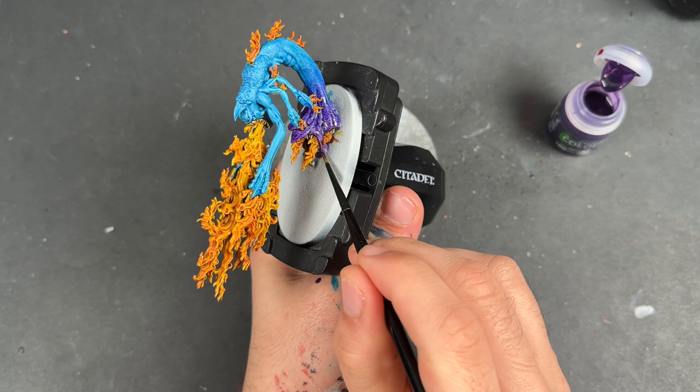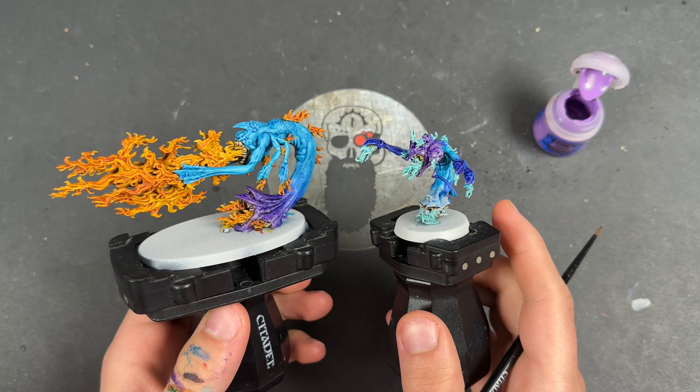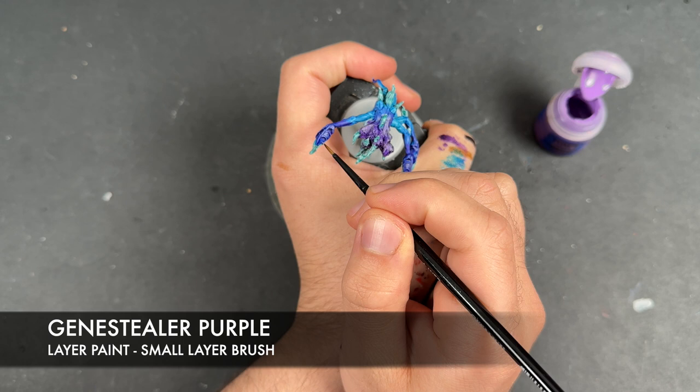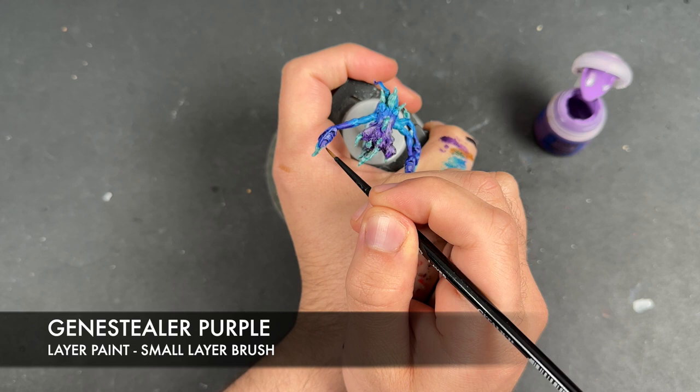So with all of those shades applied, we've just got one last thing left to do, and that is to take some Genestealer Purple, and we're going to apply this to the little panels in the hands. And when I say one last thing left to do, what I mean is one last thing left to do to make these guys Warhipster battle ready.